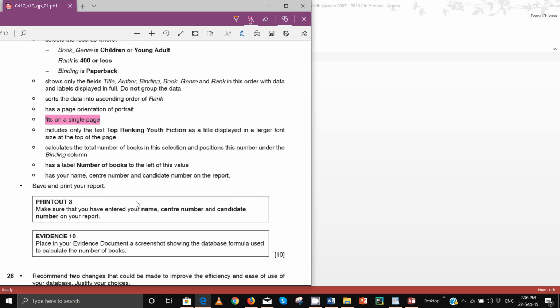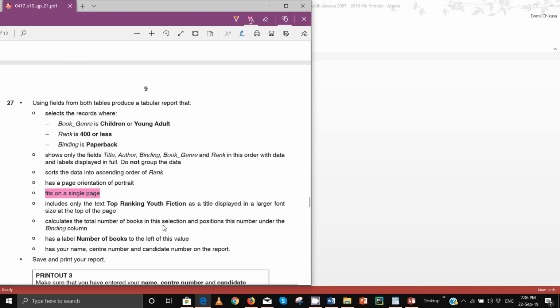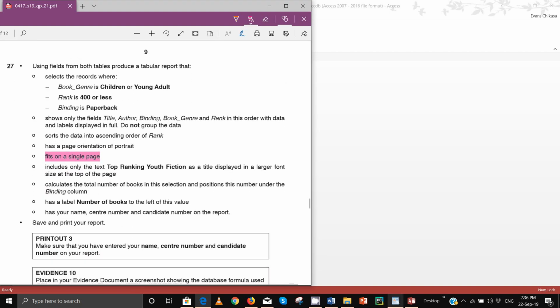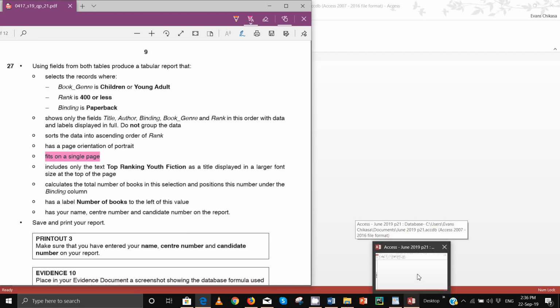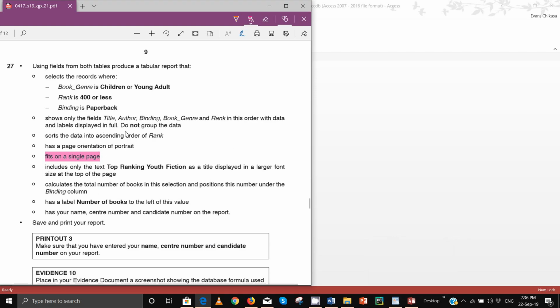Okay, good. So again, this is very easy, guys, and if you've been following my videos in the last couple of months, you'll notice that I usually break such questions into two parts. I have the query part and I have the report part. The query part is just for me to prepare what data exactly I want to extract, and if I extract that data meeting this criteria that is set up on top here, then I'm good to go. So let's go ahead and extract that data.